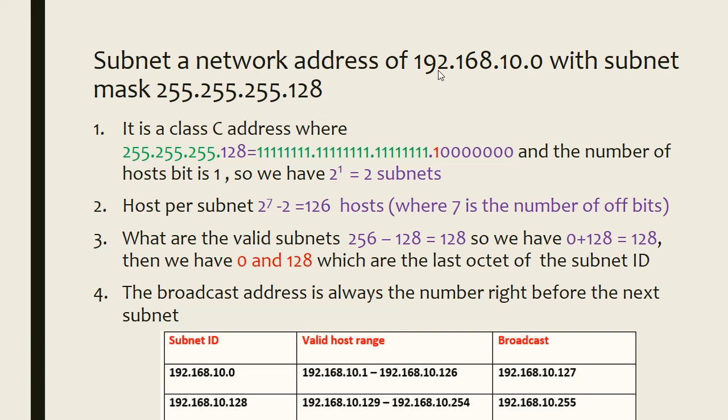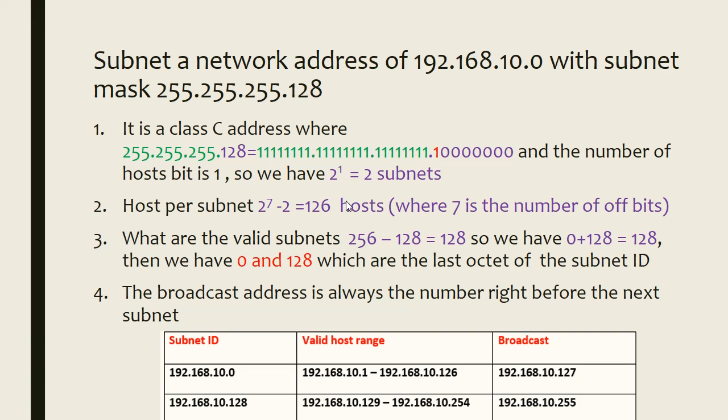Now from this class C network we can identify the network portion. I told you that this part is the network, while this one is the node, right? So this makes this the network ID, while this is also called the network part of the subnet mask. Now the 128 is the one that is very unique. Representing 128 in binary gives us 10000000, so the number of host bits that are on is only 1. So to find the number of subnets is just 2 raised to the power 1, that is the number of host bits that are on.